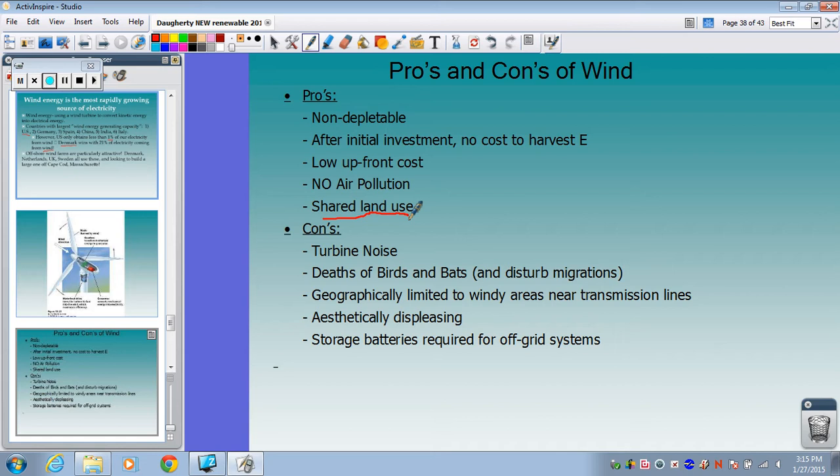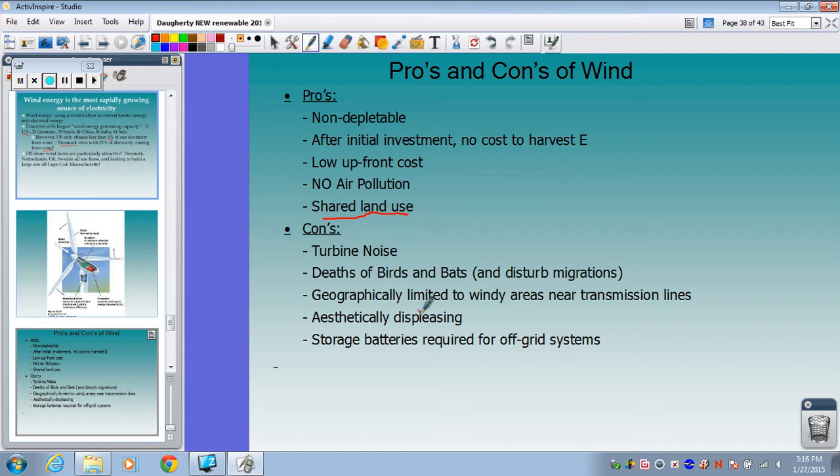And again, if you've driven out into farm country, or you've been to other countries, you might have seen those big, huge wind turbines. A lot of times they use that as farmland. Some of the complaints with wind energy is that those turbines, especially if they're really big, they can make noise. Environmentalists, especially people who are into birds and bird migration routes, don't necessarily like these because they've been known to cause the death of birds and disrupt their migrations, and even bats.